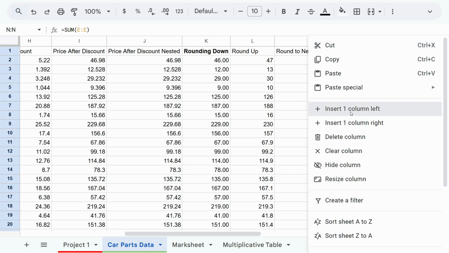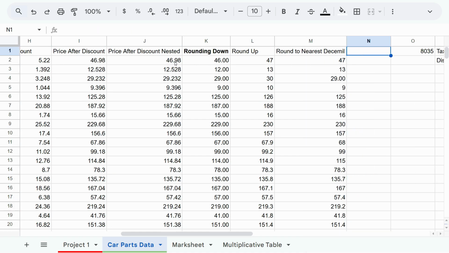Okay, what can we do if we want to just round it like this? 46.98 should become 47, and if it is 46.47, it should become 46.5. Like rounding to the nearest decimal places of 0.5, whether it's on the higher side or lower side, it should round like this. Round to nearest 0.5, let's say.